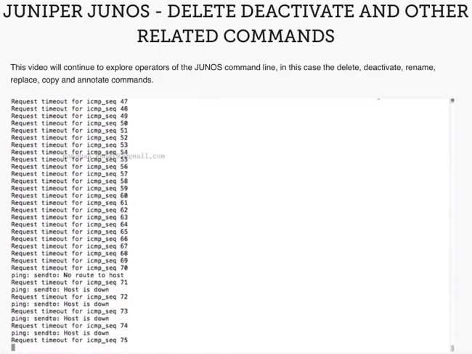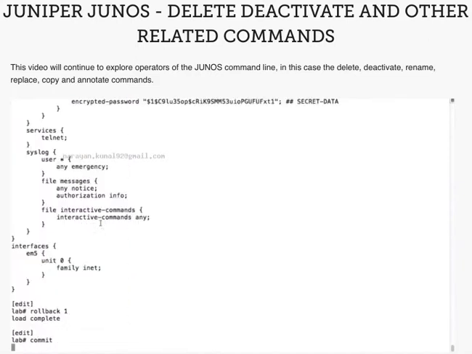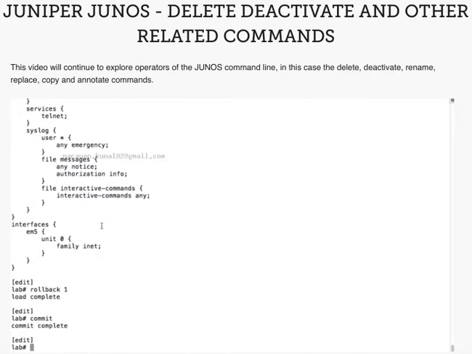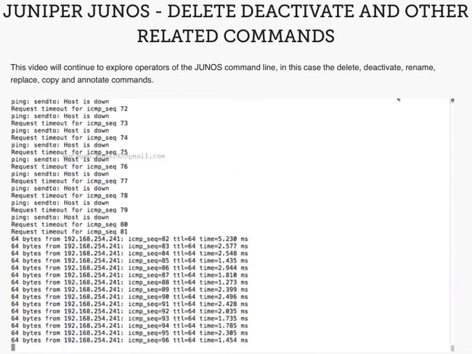And we can test the deactivate to see what's the difference. Because as we can see here, after we use delete, there's nothing else in the config. There's no IP address as there was before. So now the IP address is back. We can see it's pinging again.